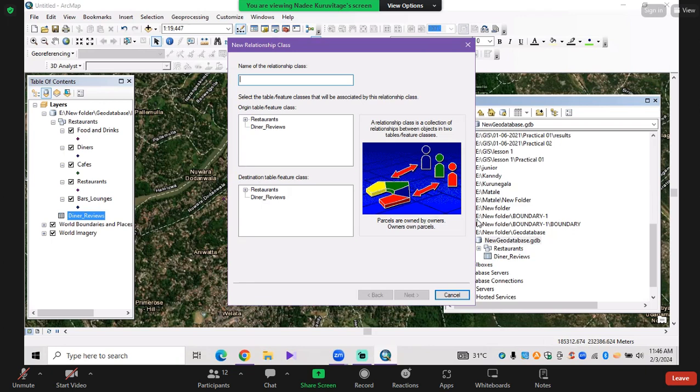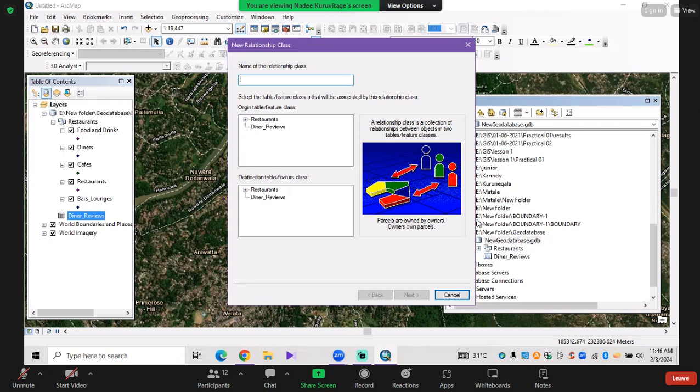So this is called a relationship class. This relationship class establishes the link between the independent table and a feature class. That is what it does.